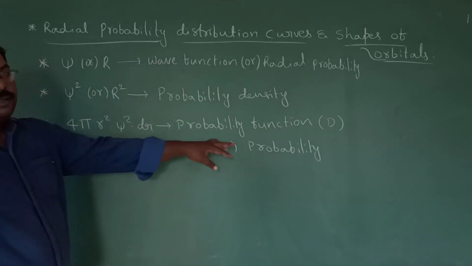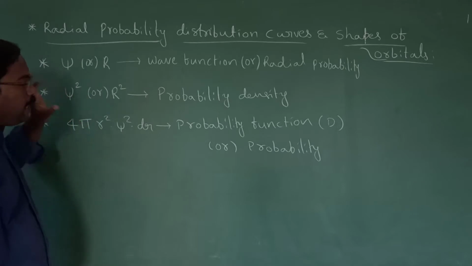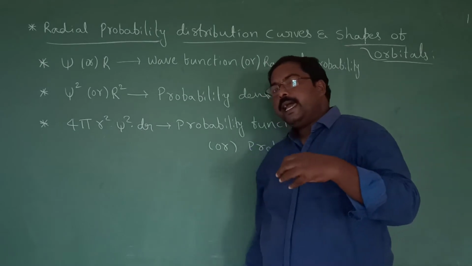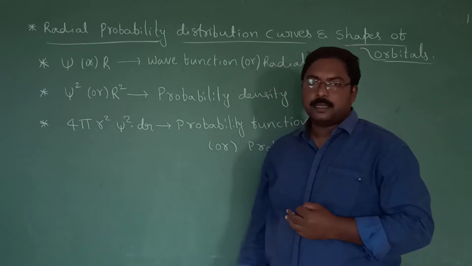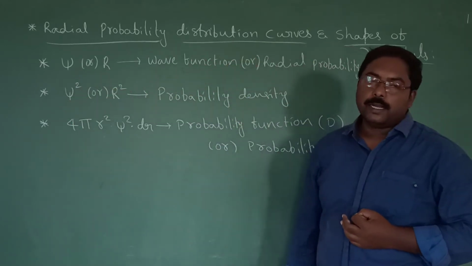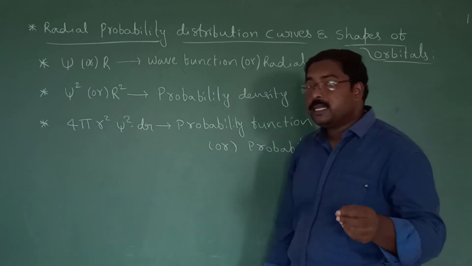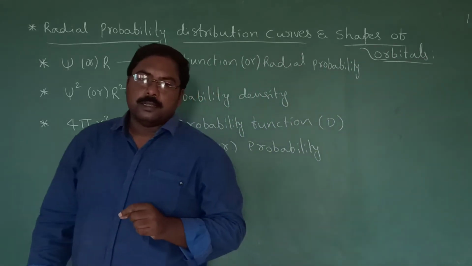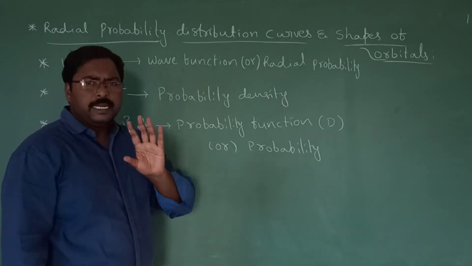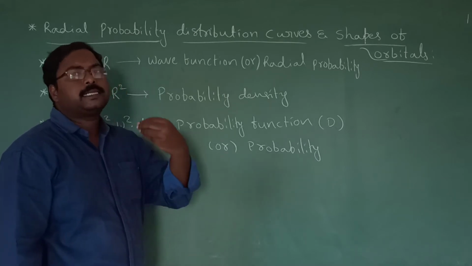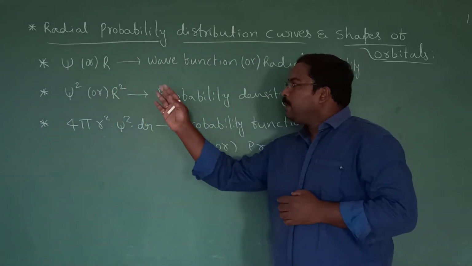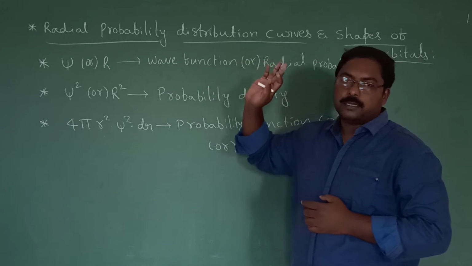Got it? So these are the main three terms we need to know, because based on this radial probability, they ask graphs in three ways: either in terms of psi, or psi square, or this radial probability function. They asked questions previously even at IIT level. That is why I told you at the start that this topic is needed for NEET level exams also. Sometimes they ask simple graph related questions, but in JEE Main and Advanced, sometimes they ask some typical graphs related to this.